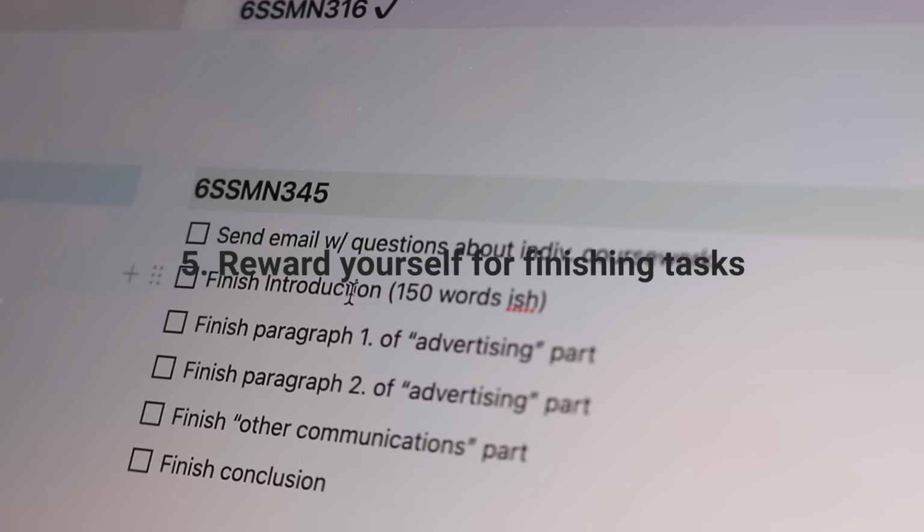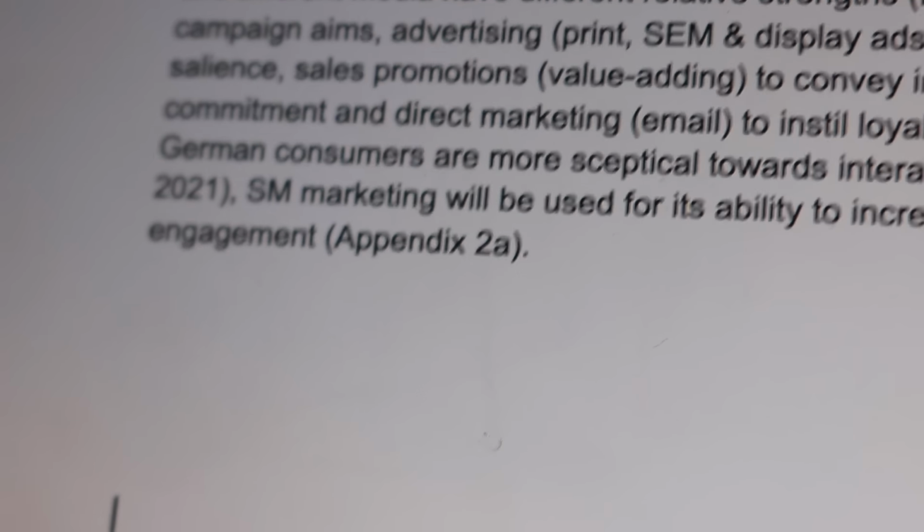Cheers. Now, let's get into some study hacks to stay motivated, make studying feel easier, faster, and more enjoyable. So as I go through my to-do list, which consists of many small concrete tasks that normally take like 1 hour to 2 hours, I like to reward myself for every box that I tick, because I know if I have a reward, small or big, which I will unlock when I finish the task, I'll be motivated to finish it and I won't just stop halfway and call it a day.